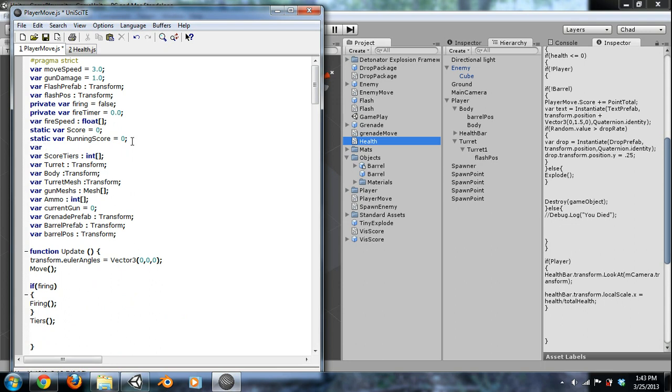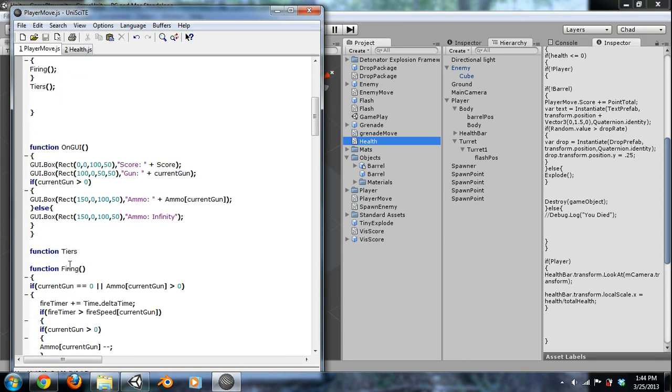We're going to make a current tier variable, which is going to be an int. Did I spell that wrong? Current tier, which is going to be an int, and we'll initialize it to 1, because you're going to be in tier 1. You're going to have a x1 multiplier right away.